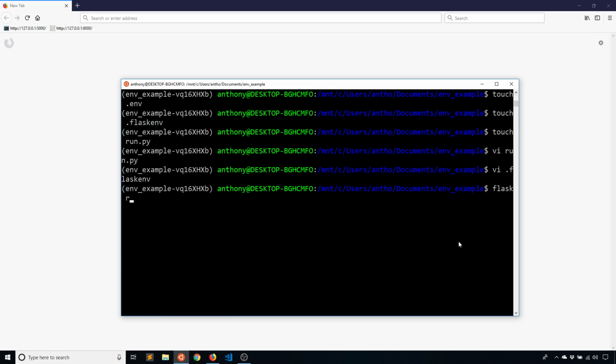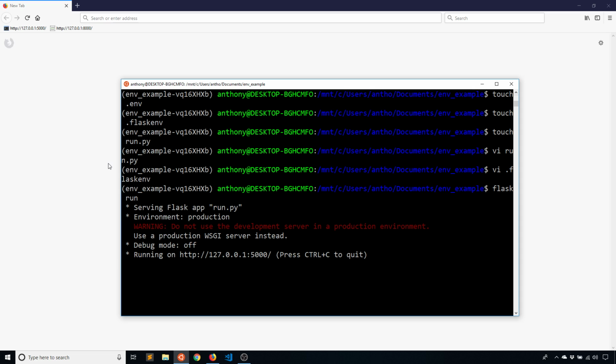And now when I use flask run, Flask is automatically going to load the environment variables in here. And if it finds one that is relevant to Flask, like FLASK_APP, it's going to apply it immediately. And all the rest will be available in your app to use. So first I'll show you this one. So if I do flask run, it tells me that my app is running. And if I click here, I see hello.